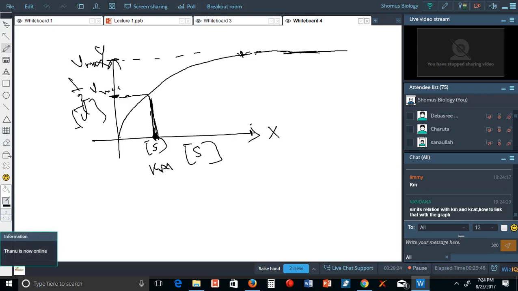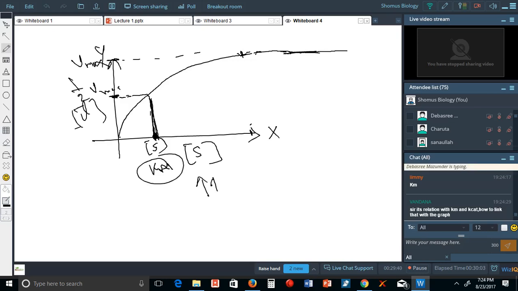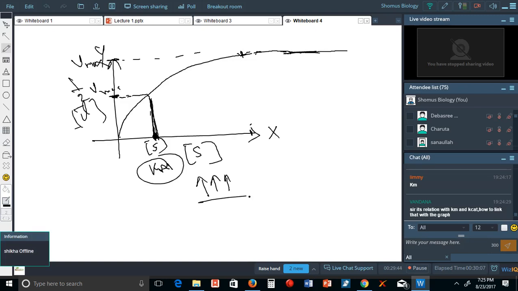In this graph, you won't get an idea about the catalytic efficiency. Catalytic efficiency is a result of involving both turnover number and Km. Now imagine one important thing. If the Km is high, what does that mean? That means to achieve half of the maximum velocity, you need more substrate. And if Km is low, to achieve the same velocity, you need less substrate.